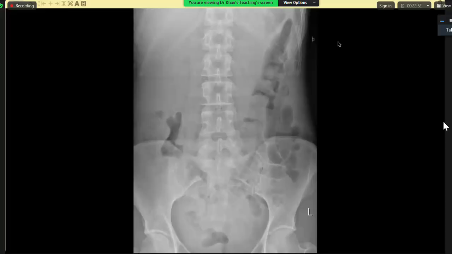So in conclusion, there are a lot of calcifications seen in the region of the bilateral lumbar regions, which could be due to chronic pancreatitis, because they seem in continuity. So less likely possibility they are in the renal area. I would like to see the post-contrast CT of the patient if available.